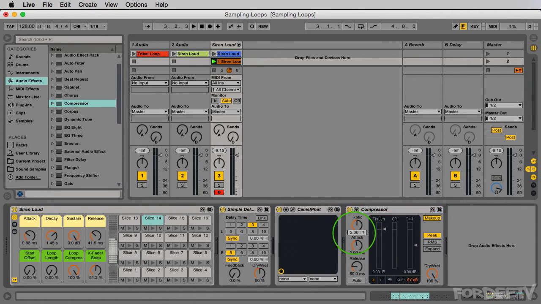I'm gonna set the ratio on this compressor to 4:1. I'm gonna drop the attack fairly low. I'm gonna put an auto release. I'm gonna play it to see where I should drag my threshold. Right, now this puppy is getting some compression. Let's hear what it sounds like with this loop.